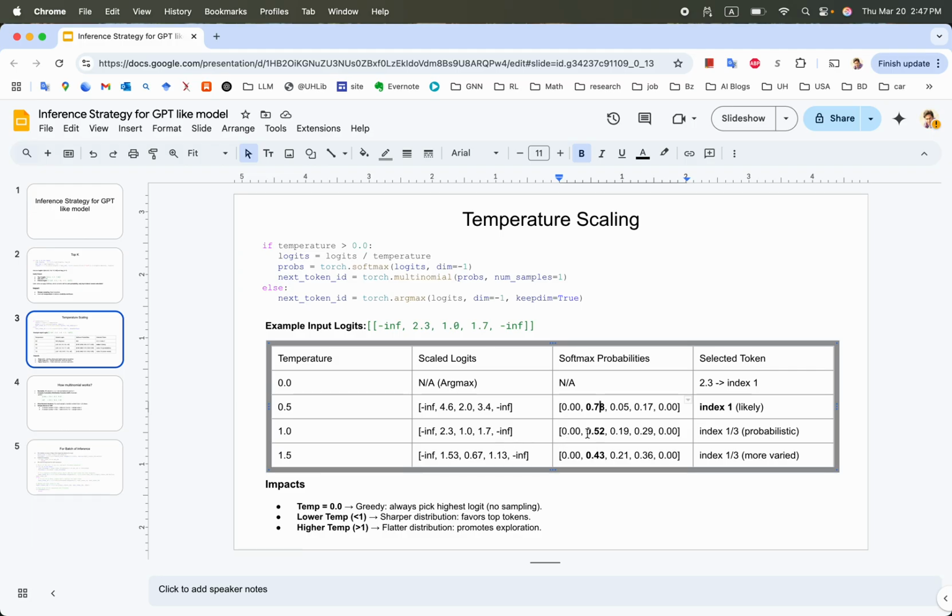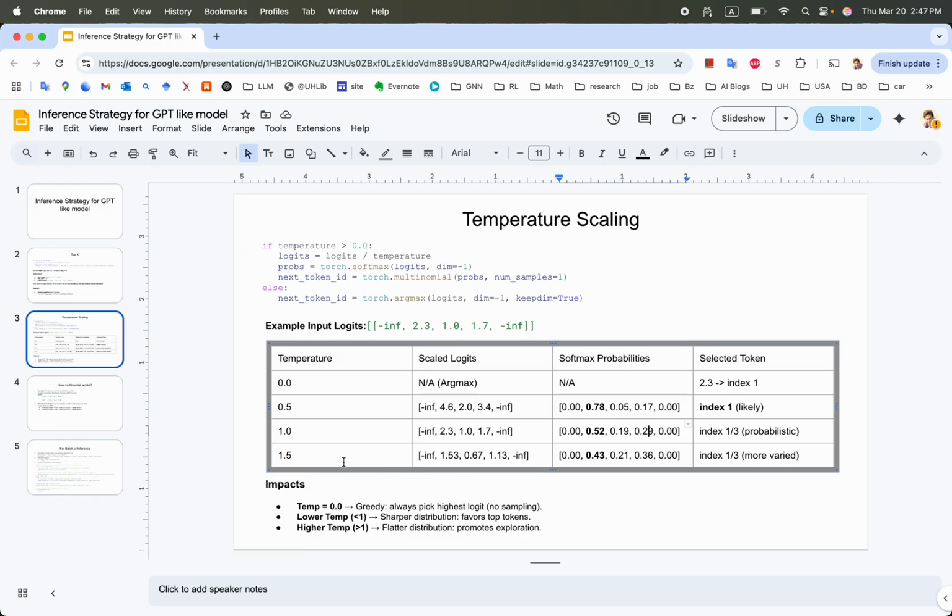Now we are getting 52% for the first value, 19% for the second value, which has increased from the previous 5%, and 29% probability for the third value. As a result, most of the time it will select the second value or the third value.